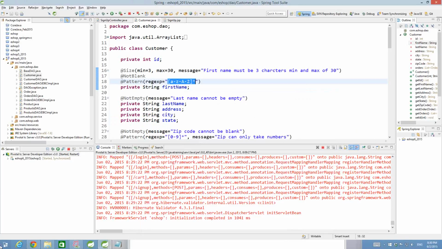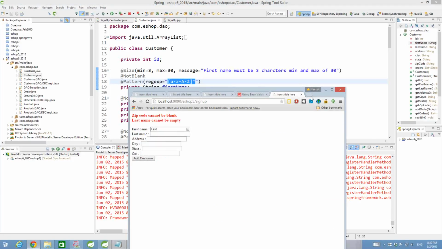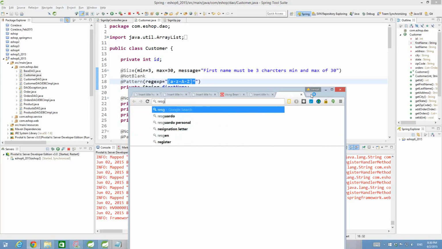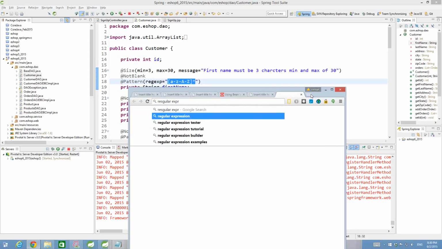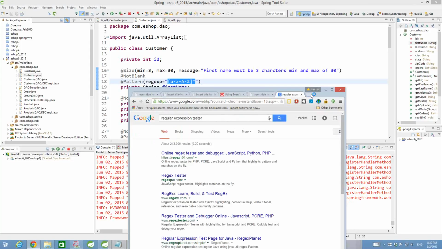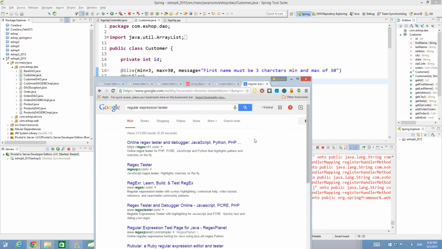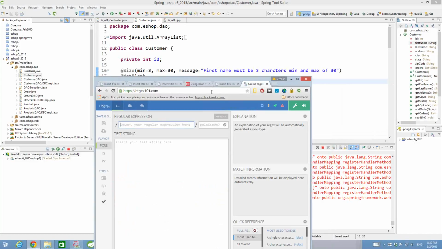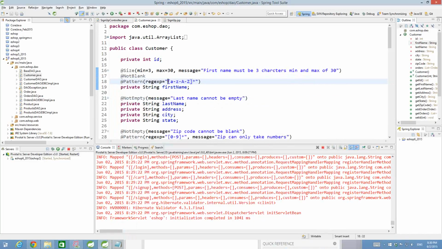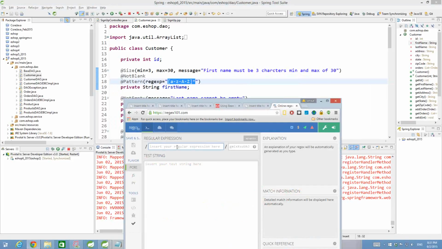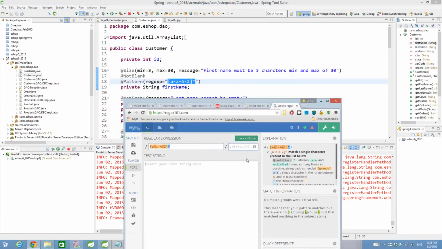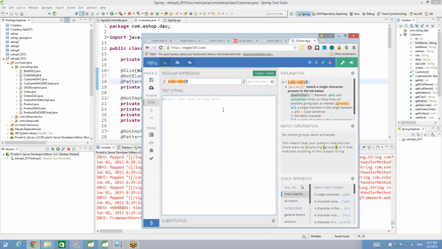But there are a lot of regular expression tools. Go online and search for regular expression tester. There are a lot of them where you just insert your regular expression here, and then enter your test string here.